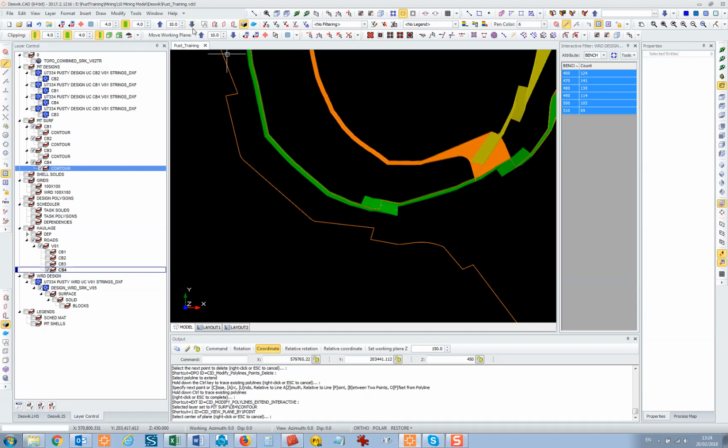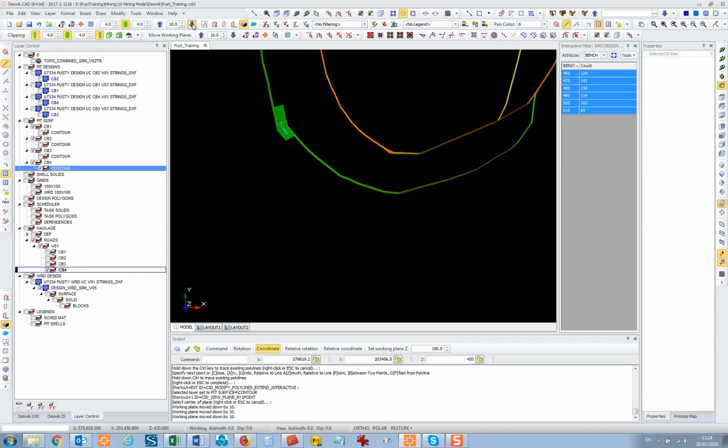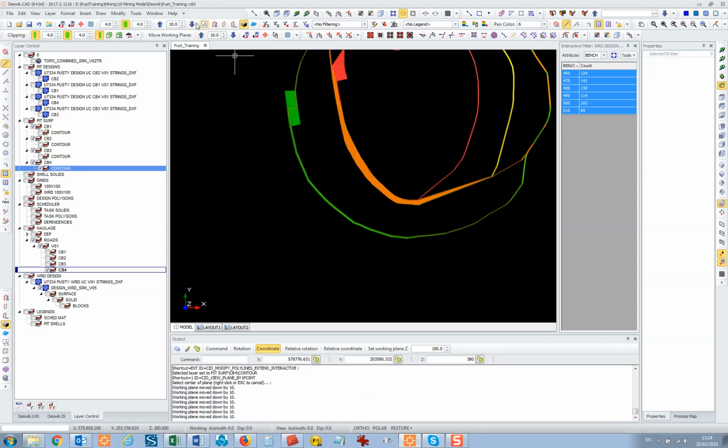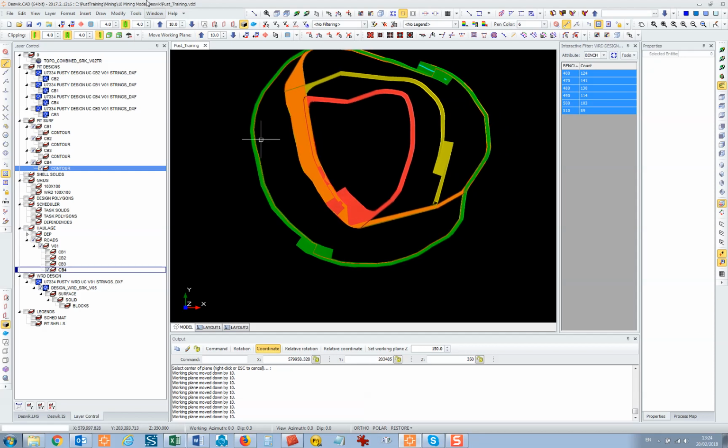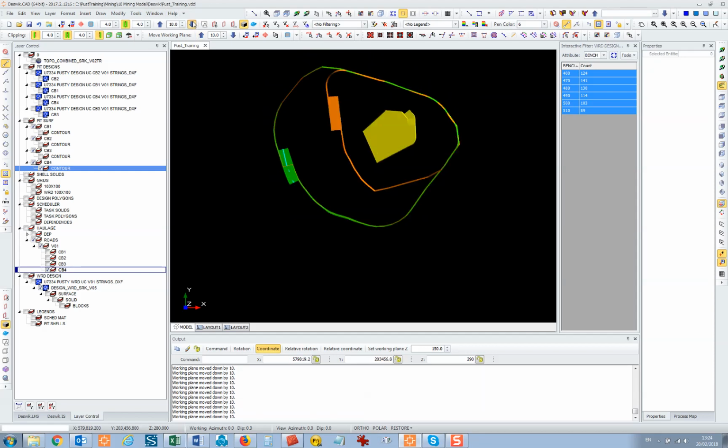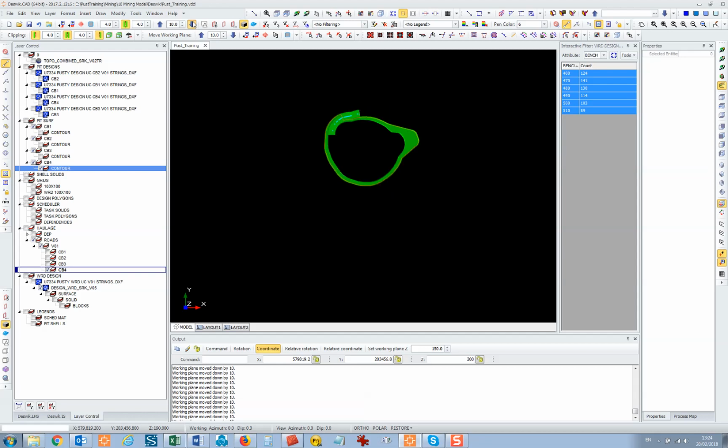So if we go down a few benches, keep going down to the bottom. Obviously all these blocks can join to there. That bench is fine, that bench is fine, that one's fine.